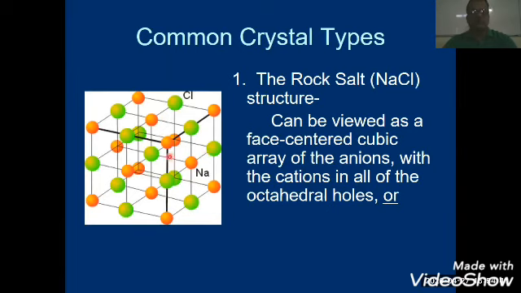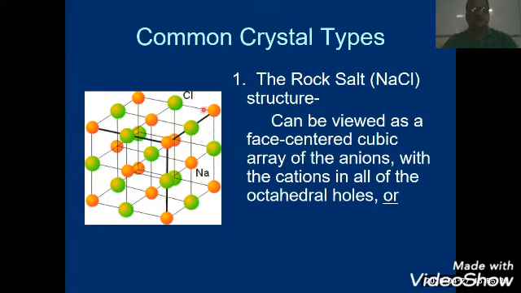So in sodium chloride crystal, because the size of chloride ion is slightly larger than the size of the sodium ion, the sodium ion can get into the holes of chloride ion. Chloride ion cannot get into the holes of sodium ion. For example, a deer can be trapped in between elephants, but an elephant cannot be trapped in between deer because the size of the elephant is bigger. So 3 elephants standing in 3 corners of a triangle can easily accommodate a deer in between them. So the size of the chloride ion is relatively larger than the size of the sodium ion.